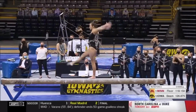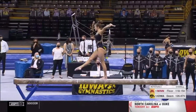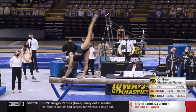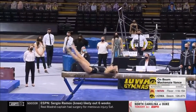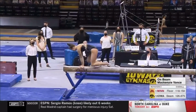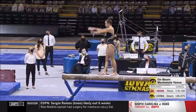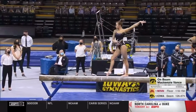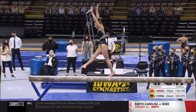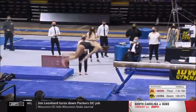Needs to show just a little bit more split. It's interesting on these split jumps, you really need to go over split, beyond split, for our eyes to register and hold on to that image of the complete 180 split. Really lovely.